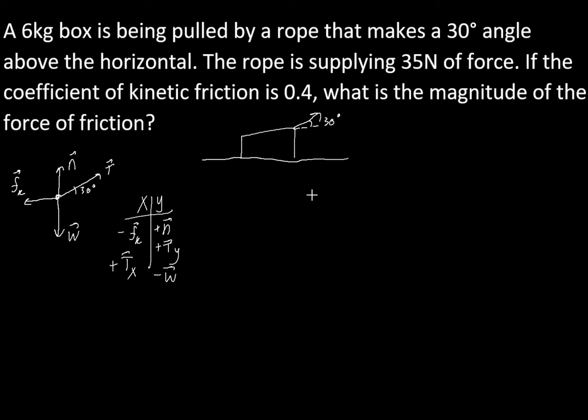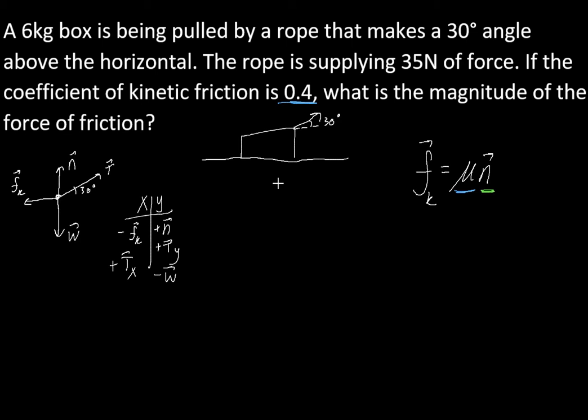So if I want to figure out the magnitude of the frictional force, I ultimately need to figure out, all right, Fk is equal to mu N. As I look through here, I know that I will eventually need the coefficient, which is given to me, and I will eventually need the normal force. So as I look at this, I can see the normal force is in the y direction. So I ask myself if I know anything about the forces in the y direction.